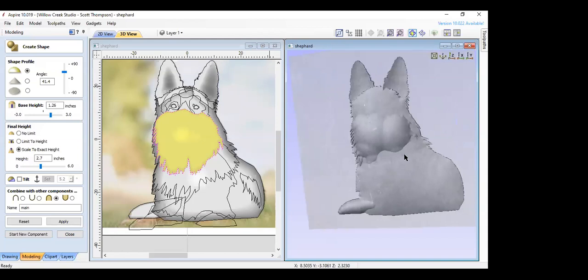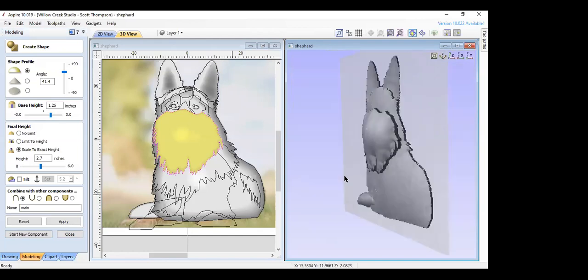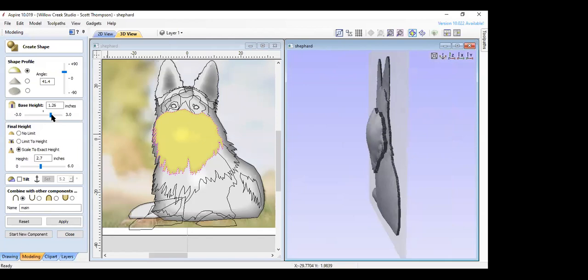There's a couple ways to play this. So I want this hairy mane thing to show up. One of the things we can do is just go like this and say, well, make it additive instead of, so it'll put it fully on top. See what just happened? It put it on top of that shape. And then I can actually bring this down to 0 on the base height.